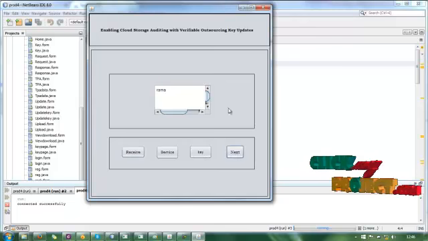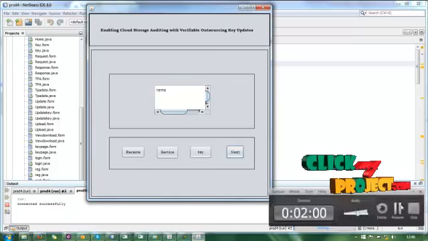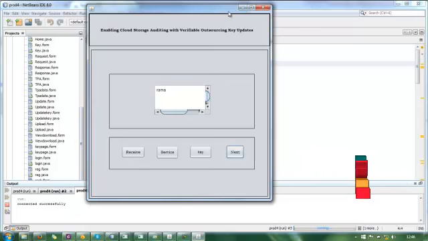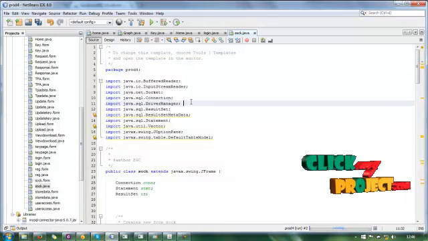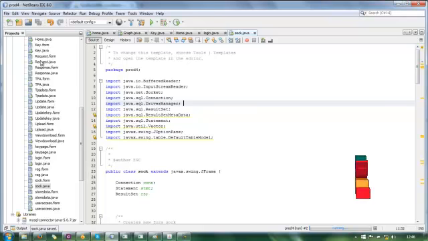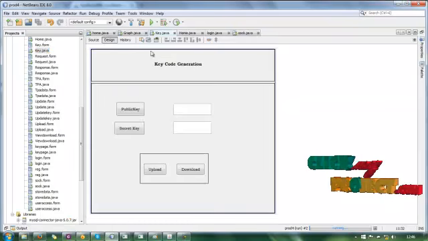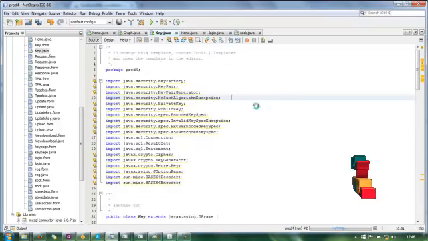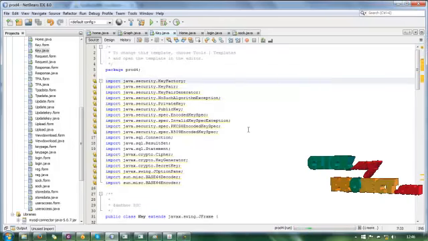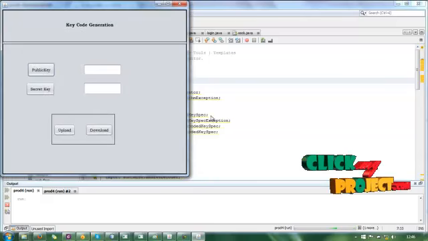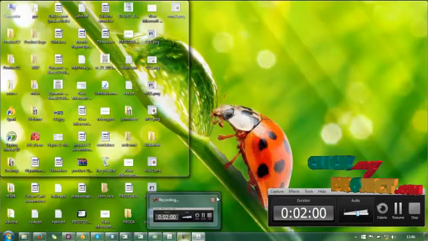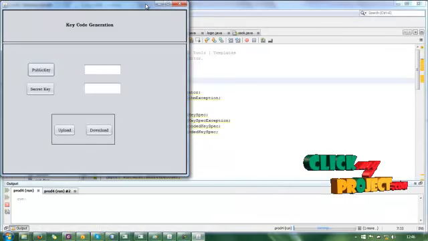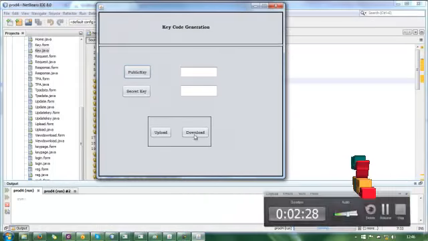Okay, the next one is the key update. This is our key page.